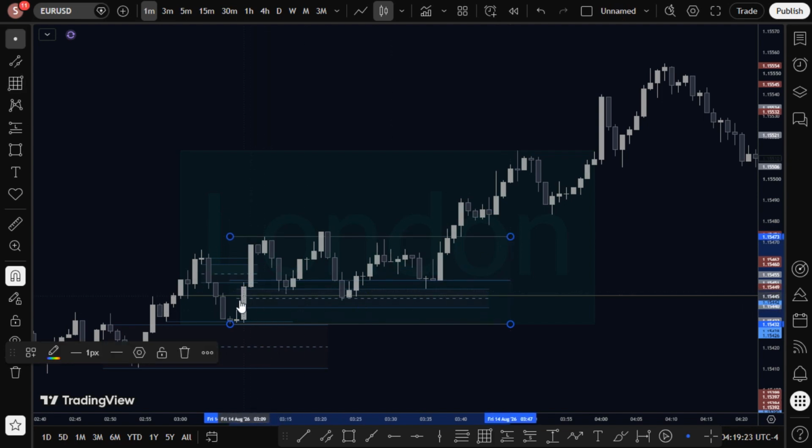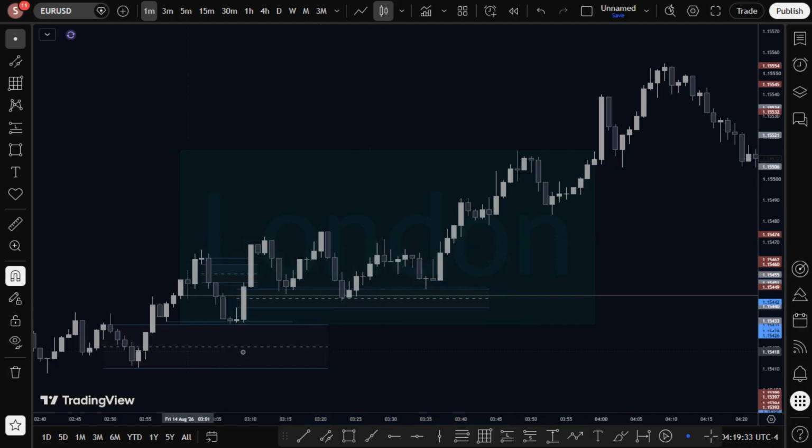If you consider from here to here, this fair value gap falls below the 50%. So this is the best area to buy from. Okay, please take note of that. So when you have two fair value gaps like this, don't just enter here and buy. No. Wait for pullback.